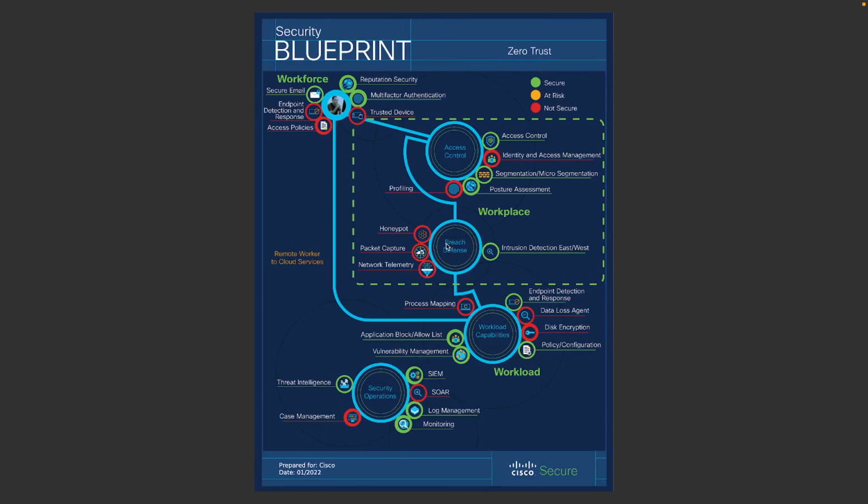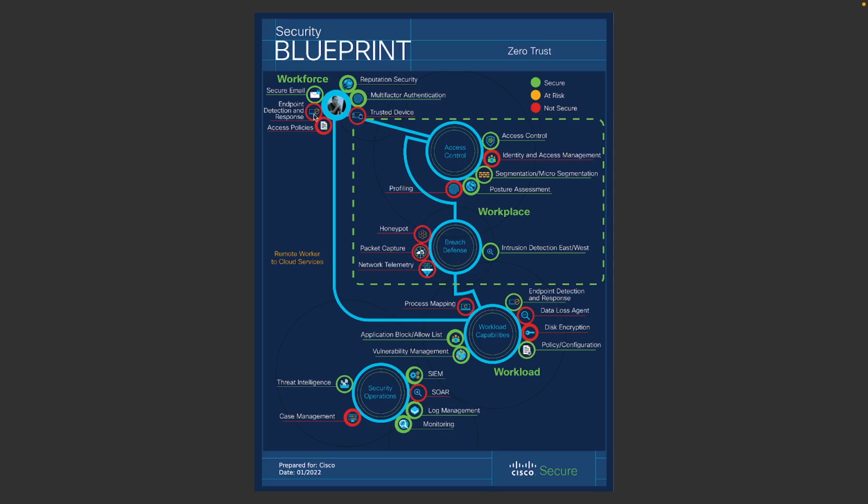Not exactly, but pretty much the same format, right? So the report is focusing on your business flow, right? So basically, for example, zero trust from your users, your workforce, all the way to your workload, all of the applications that you have. What are the capabilities that we can implement to protect your business, right?